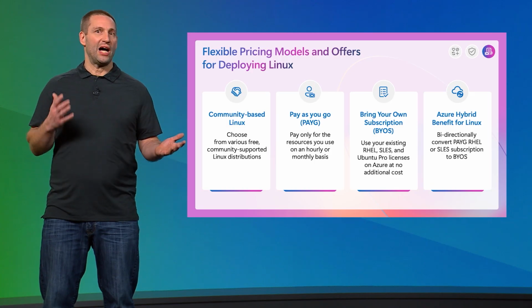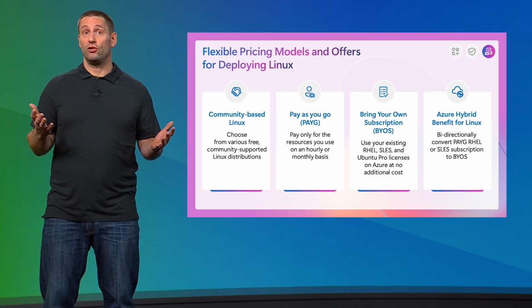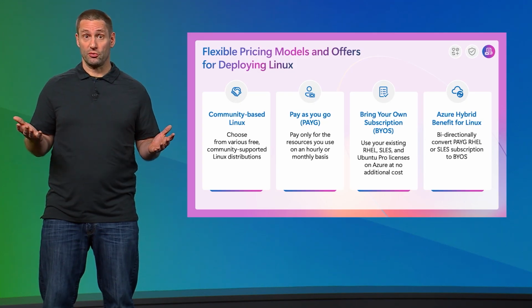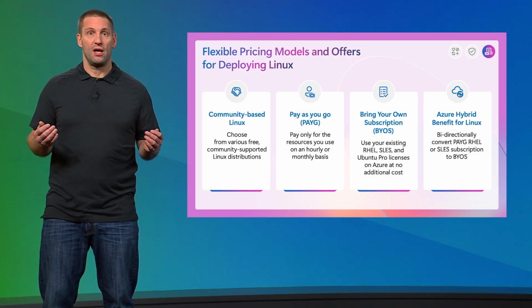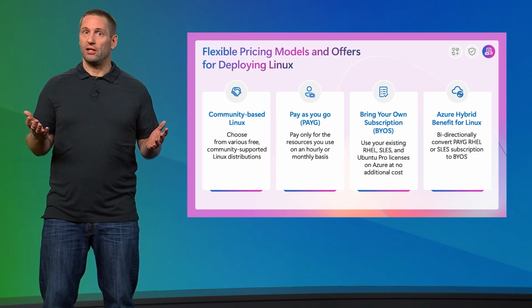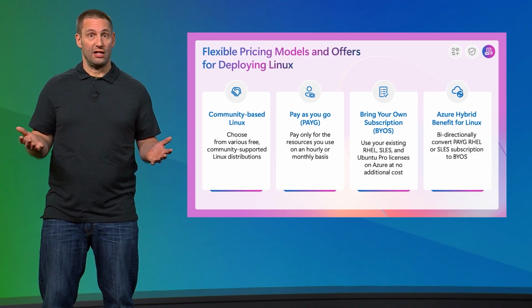Azure is the only cloud to offer Azure Hybrid Benefit, which is a unique licensing solution that enables bidirectional conversion between pay-as-you-go and bring your own subscription for your Red Hat and SUSE workloads, including post-deployment conversions. Azure Hybrid Benefit can be combined with other offers like reserved instances to get additional savings.